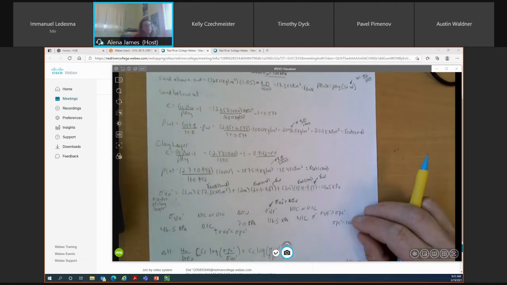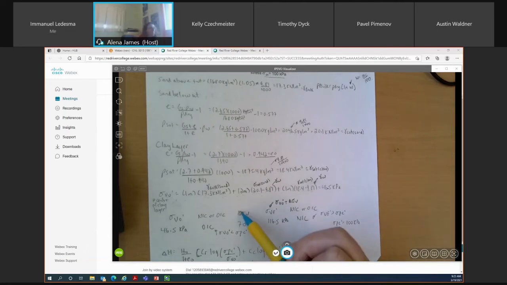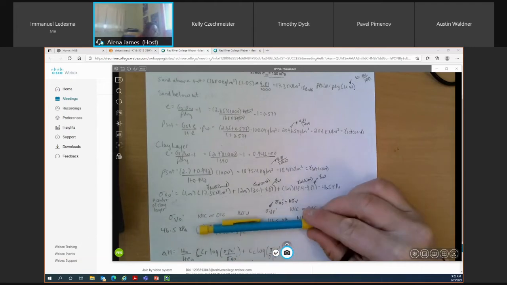What I recommend, and you can find a way that works best for you, is that sometimes making a little table simplifies things. So I made a little table here where I have my initial effective stress, and then I have the words NC or OC. What I'm trying to determine is whether my initial effective stress is normally consolidated or over-consolidated. And then I have this delta sigma V, which is my increase in stress due to the external load. So let's work through this right here.